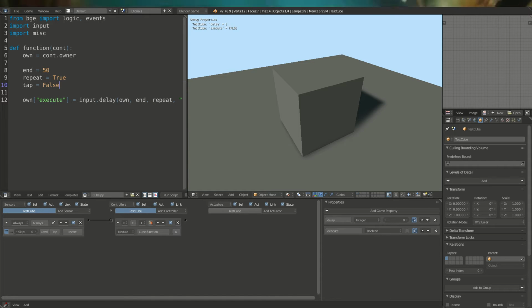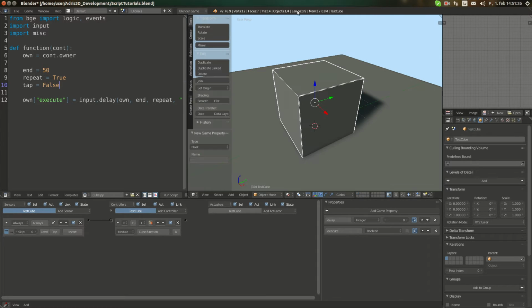So basically this is it. We have done the delay sensor in Blender game engine Python. We have converted the sensor to Python and gave it our control. In the next lesson, we're going to check out the joystick sensor. I'm going to check out the documentation, and then we're going to test this joystick sensor.